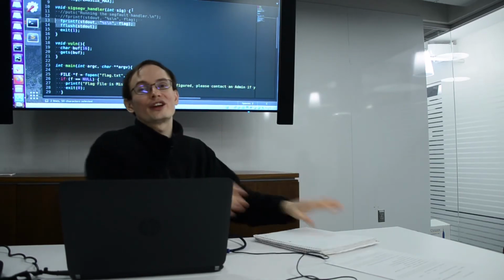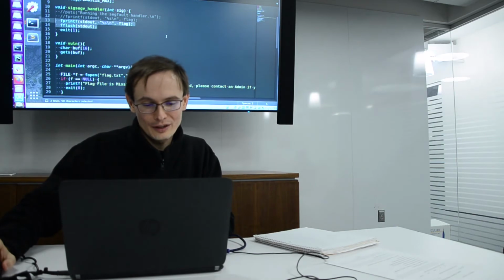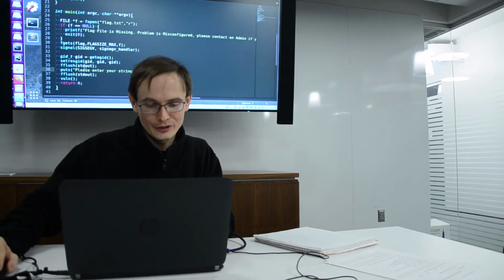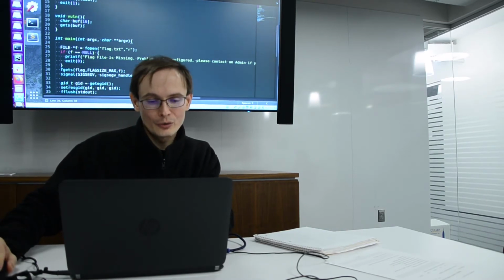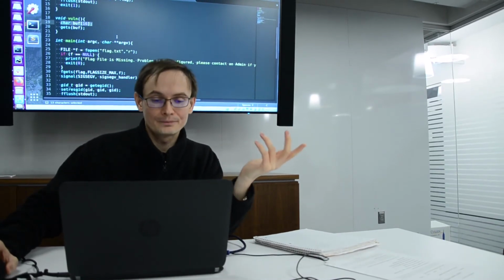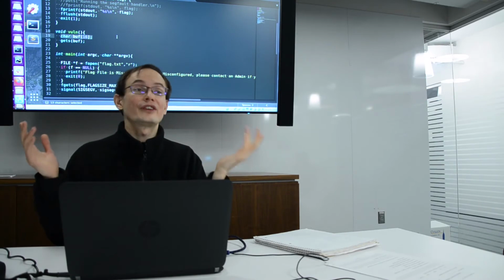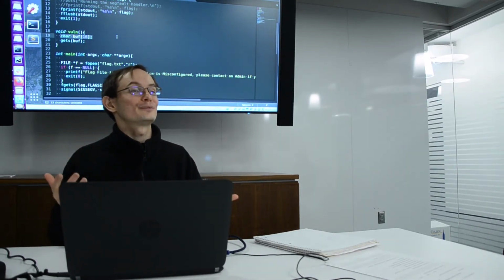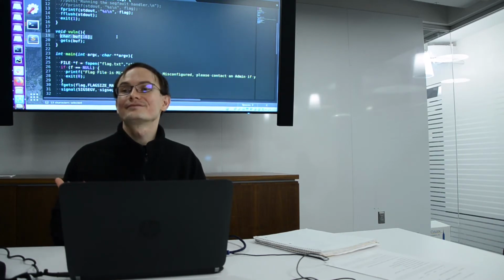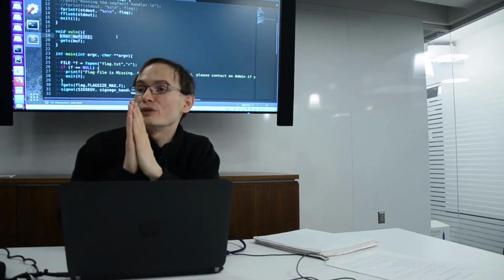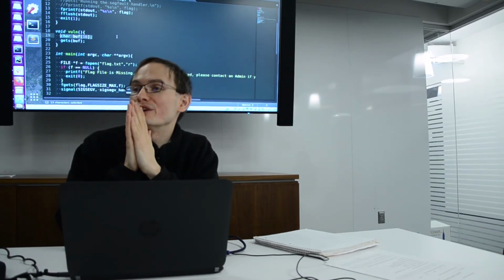So the point of this challenge, okay? Let's take a look at what actually we can overflow here. We've got a string that's getting written. When we call this vulnerable function, we read into a buffer of length 16 characters, and then there's probably some other stuff on the stack, and then there's the return address. So how can we cause this to crash? Well, by overwriting the return address. So how many bytes do you think we should put in there?